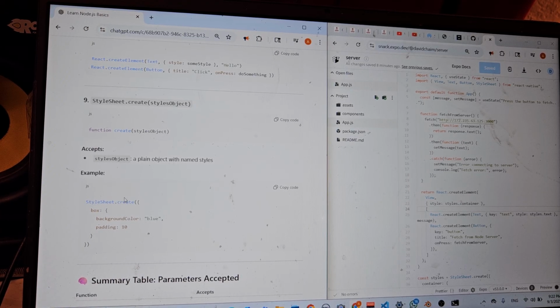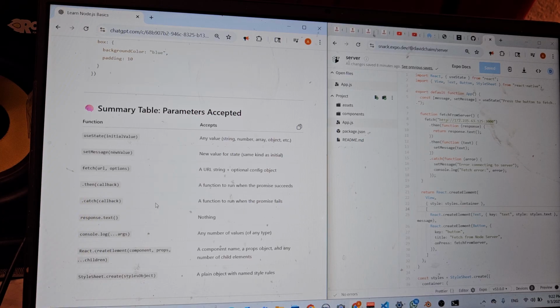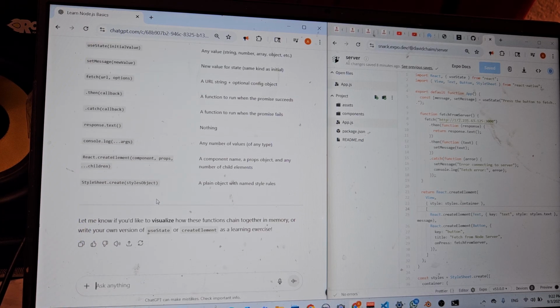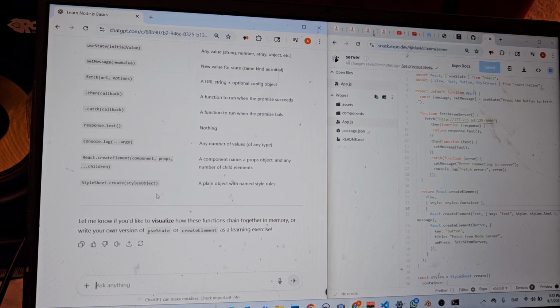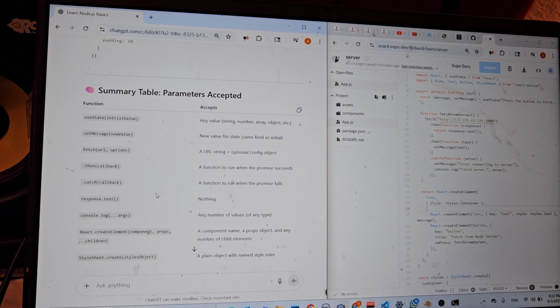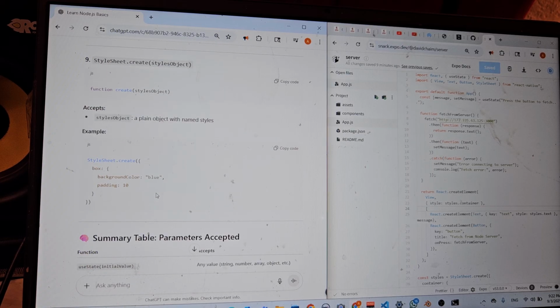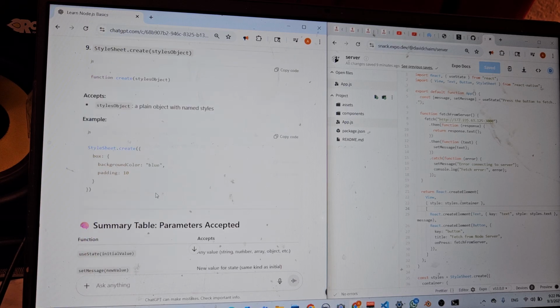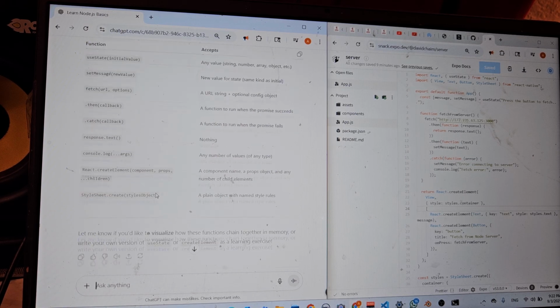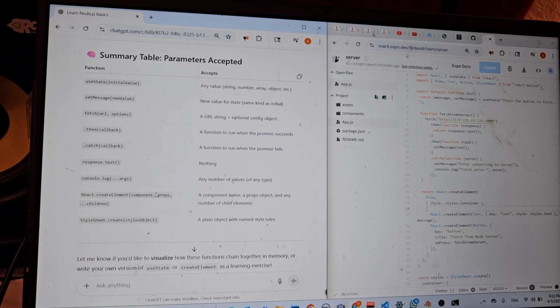Example. Plain object with named style rules.